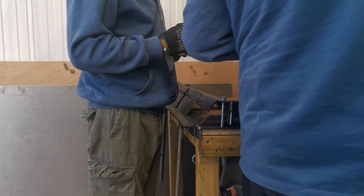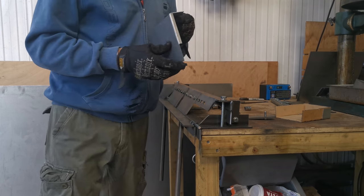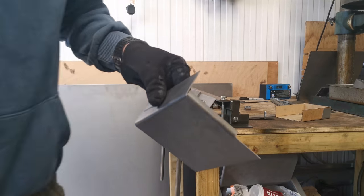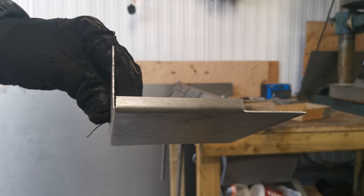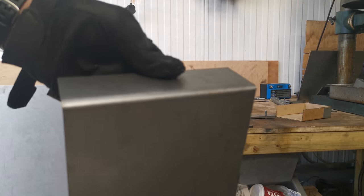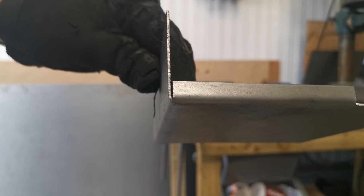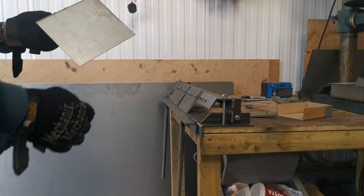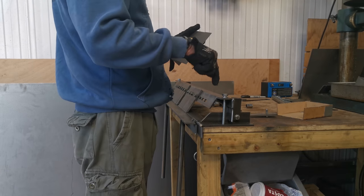It's all right, isn't it? I'm bloody impressed with that. That works well, mate. Look at that! I don't know, can you see this? Nice smooth curve and everything. And it comes up quite snug. That's going to be a doddle to weld. I am officially impressed with this.